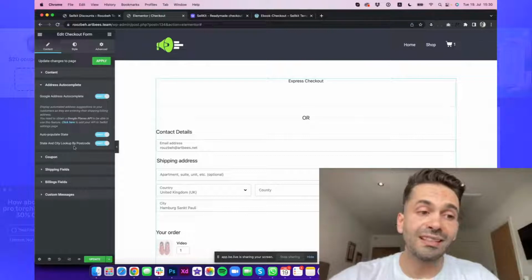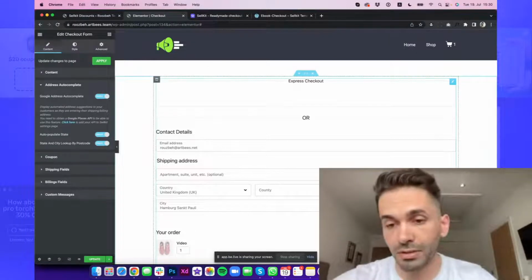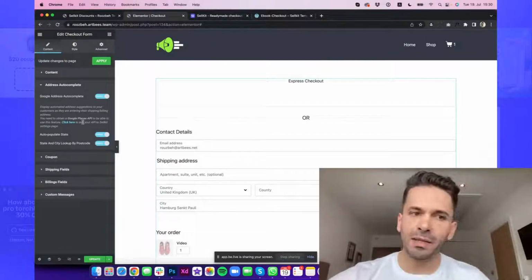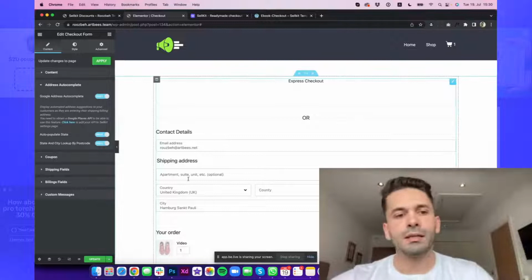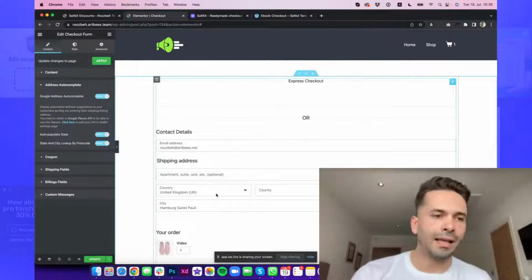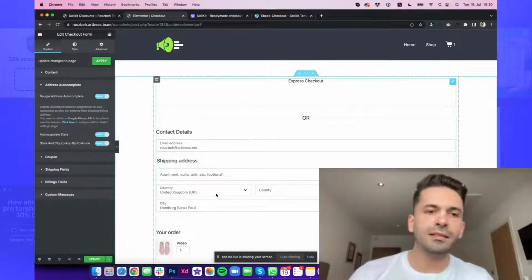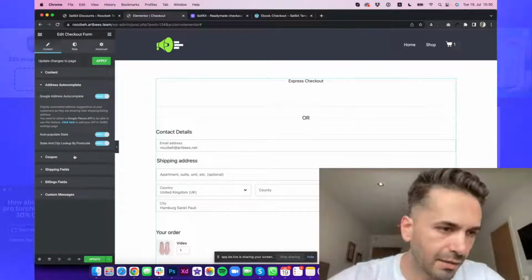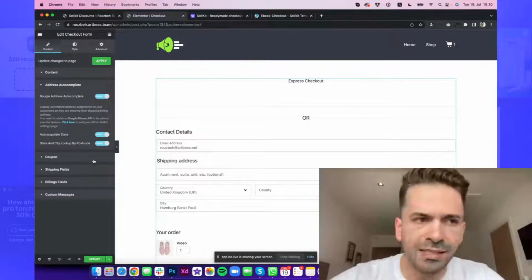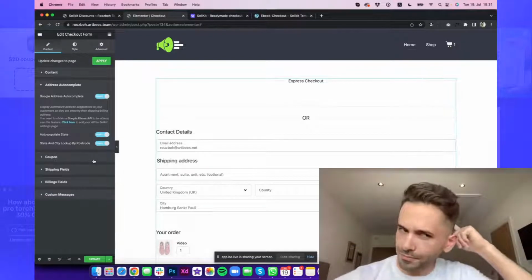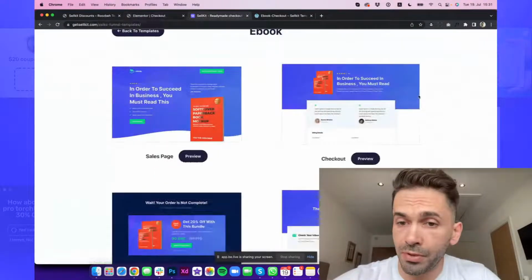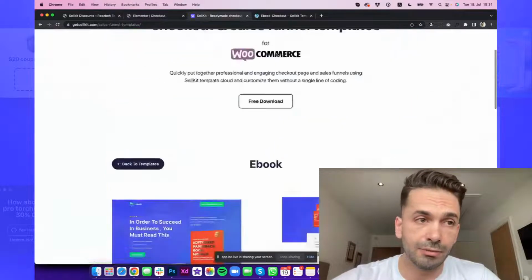The third one is state and city lookup by the postcode. So if I, for example, enter the postcode here, according to a third-party database that is widely and globally used, your city and state are automatically populated, so that you don't need to separately define them. So these are just a few highlights of how you can optimize the checkout experience. And we have prepared a couple of templates that is growing over time.